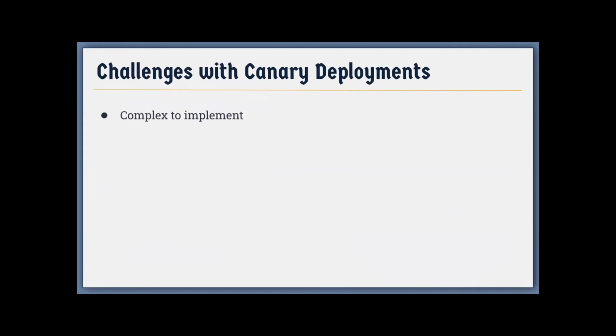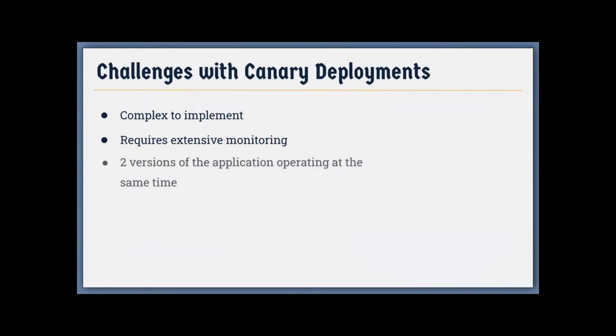One of the big challenges with Canary deployments is that they're rather complex to implement. This is because they require some mechanism in place to monitor and keep track of both versions of the applications. In addition, these monitoring tools have to be configured to provide clear feedback about how the Canary is performing against the current version. Collecting the right data to make this decision of whether or not to promote the Canary or roll it back is a large task in and of itself. But on top of that, you now have two versions of the application in production at the same time.